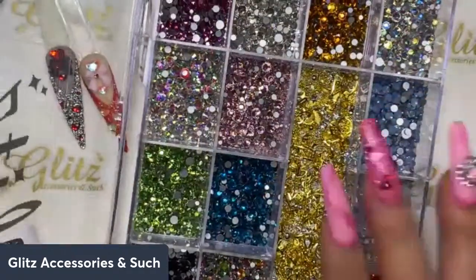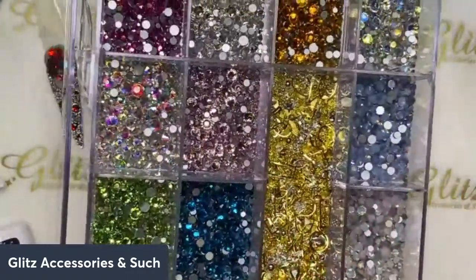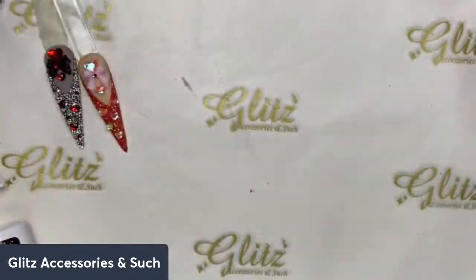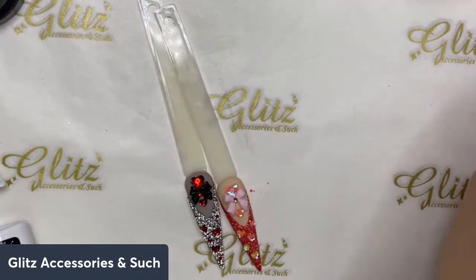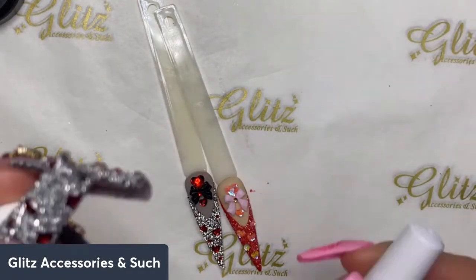So that's any crystal kit, and if you want more shapes, you can get the ultimate crystal kits or the AB Aurora kits that have different shapes as well. And there's a lot of others, so if you still have more questions and wonder what you should get, just DM us. Our team will be so happy to assist you with any other question you might have.